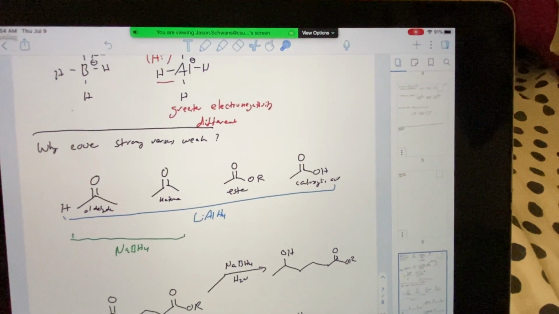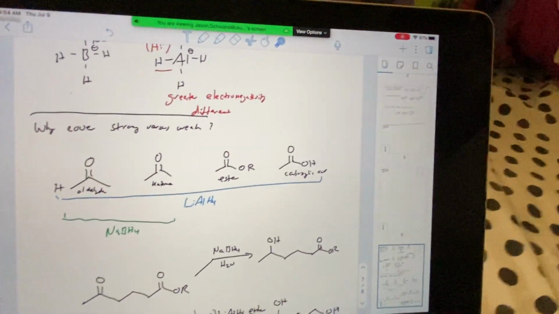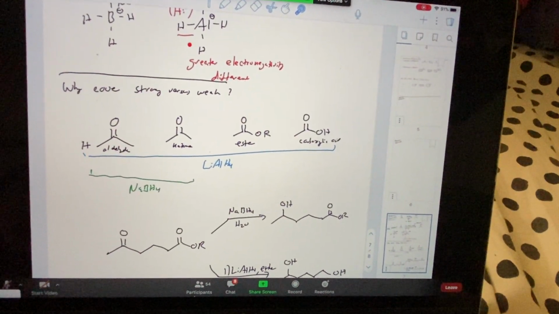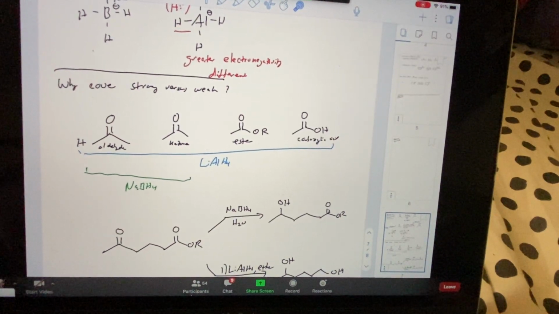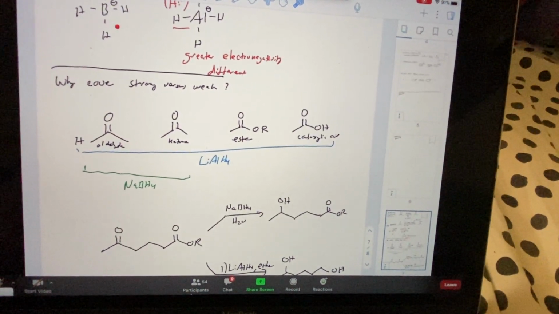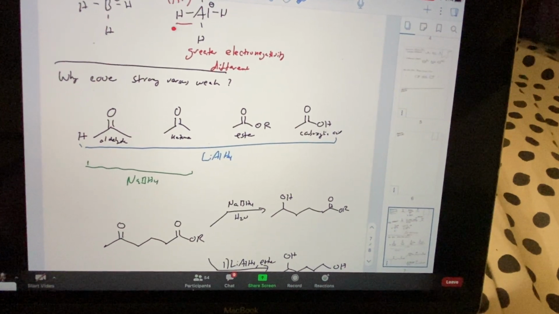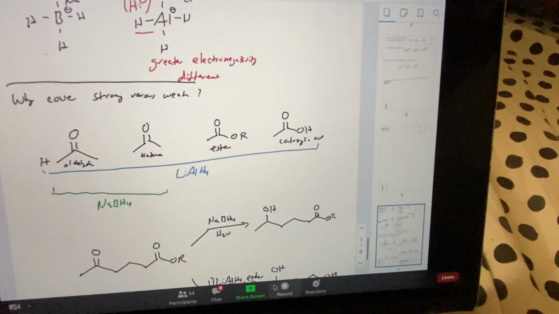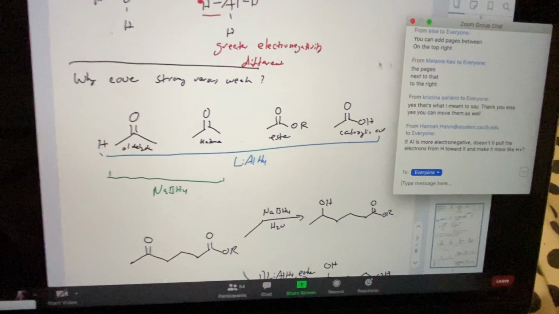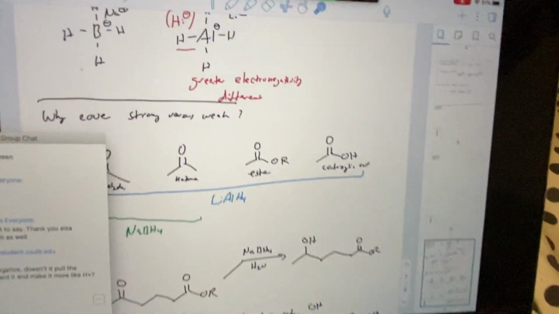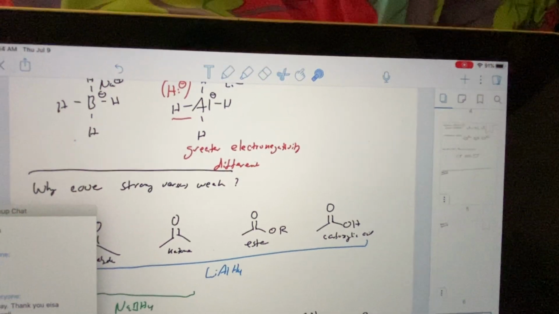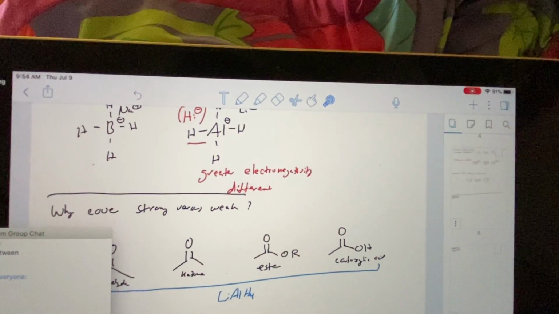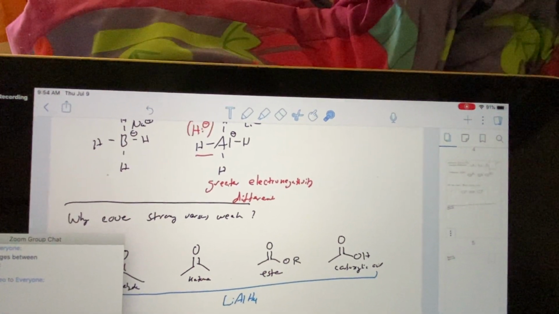So in response to Hannah's question here, what we want to do is make something that allows this H minus to act more like the hydride. And as we're going down the periodic table, we're going from boron here in this period down to aluminum, and that's going to create the difference in the electronegativity, which should affect, here it's not serving as H plus, but we want it to serve as H minus, as the hydride in this particular case. And it is also more complicated. It has to deal with the metals as well. And so we're kind of simplifying here and just making this assertion that one is much more reactive than the other.